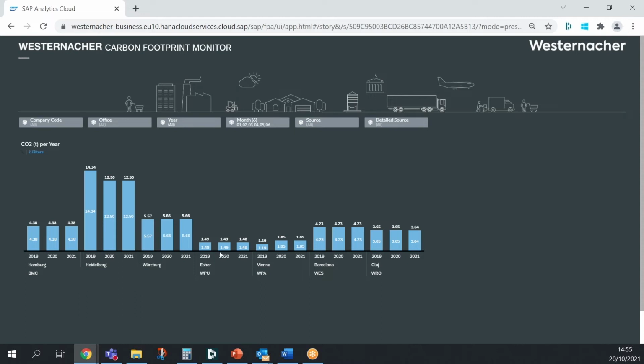And you can see here that we have a comparison of our offices. I have selected a few, and you can see it's fairly stable in comparison, with the kind of interesting exception that Barcelona is fairly high compared, for example, to Vienna. And that is because we have a big office in Barcelona with many employees, and therefore our footprint is actually quite high compared to the other offices, for example, in Vienna or Hamburg. So that is one of the goals that we have now for the future, not only to stay down with our travel carbon footprint, but also reduce our office utilities footprint. And now back to us to give you more insights of what we have planned next.